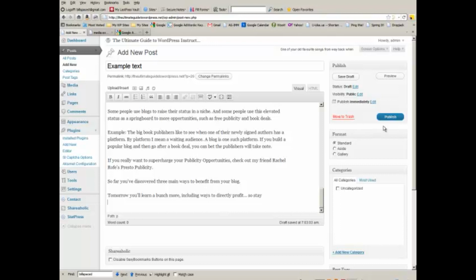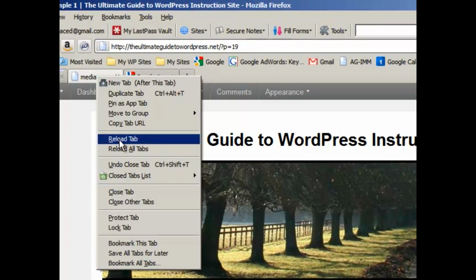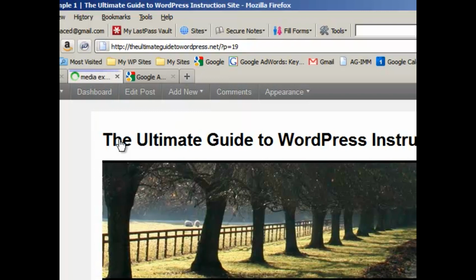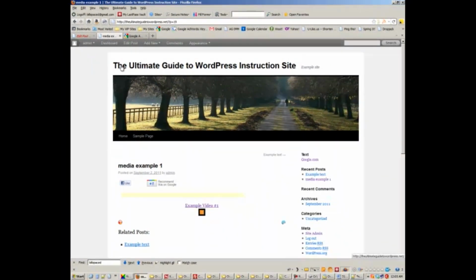And let's publish it. And let's reload that tab. We're going to pause it here for about 10 minutes and see if we can't find an ad for you.